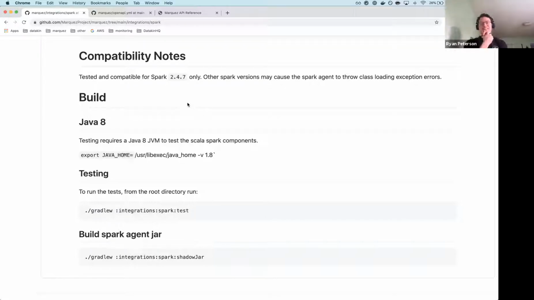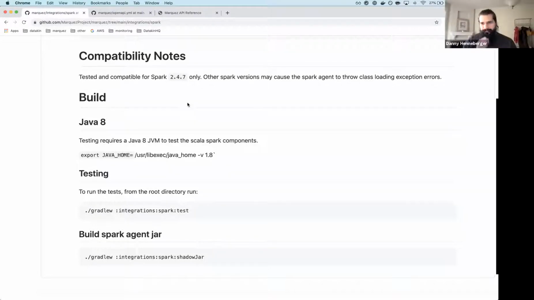Just out of curiosity, Danny, how perilous is it when one wades away from that Spark version? Like, is 2.4.4 or something, in your experience, whoa, you're likely to break, or is it like a major version? Well, what will likely happen is that it'll fail to load when you add it as the instrumentation, so you have a pretty early indicator on whether or not it will work. But it is a little perilous.